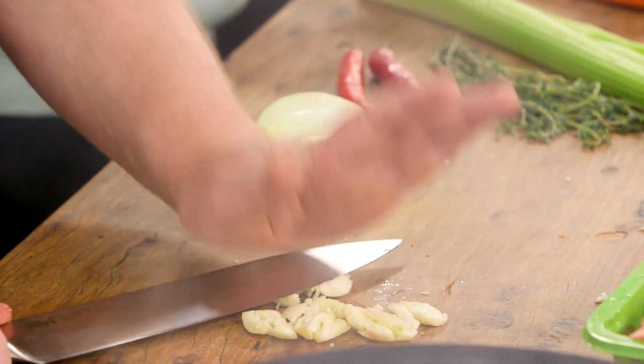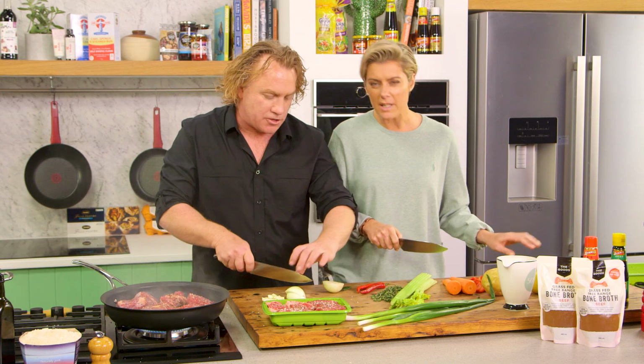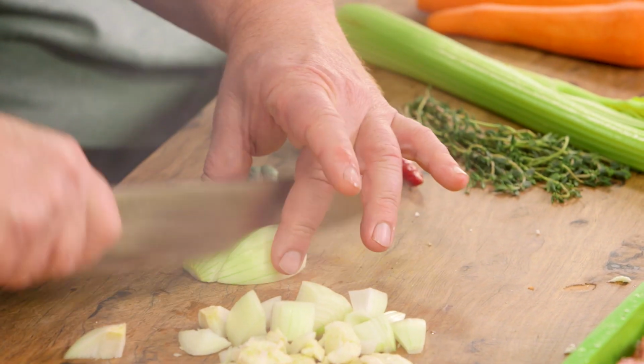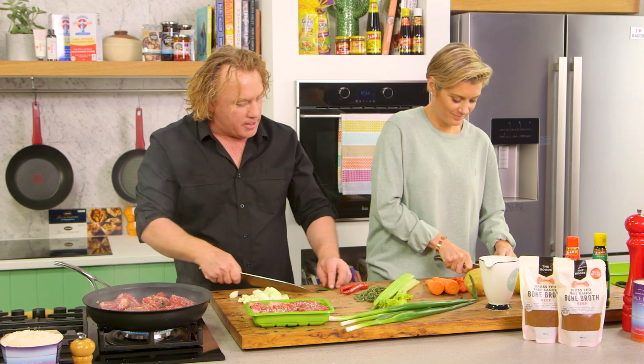Now, this is a braise or a stew, so I'm going to cook it for a good 2 hours or so. A bit of slow cooking, that's what it's about. All the flavours come out. So all the flavours are going to come out. It's all going to marry together beautifully, and all the meat is going to be nice and tender.